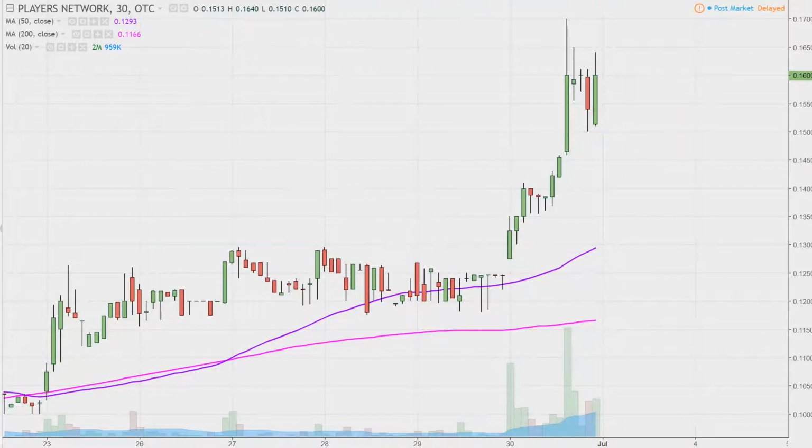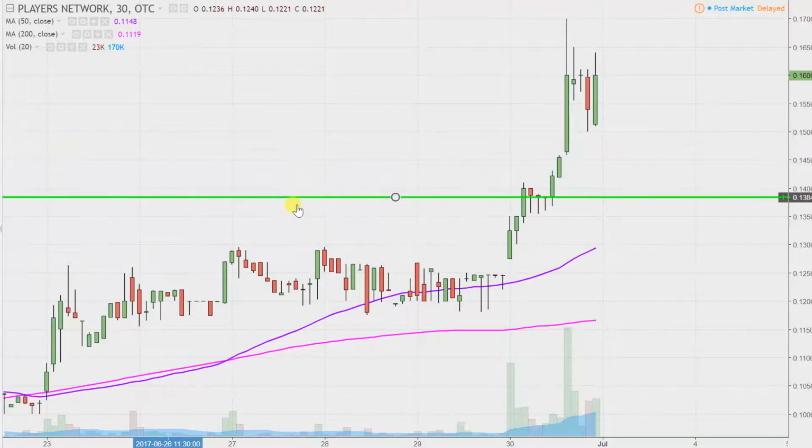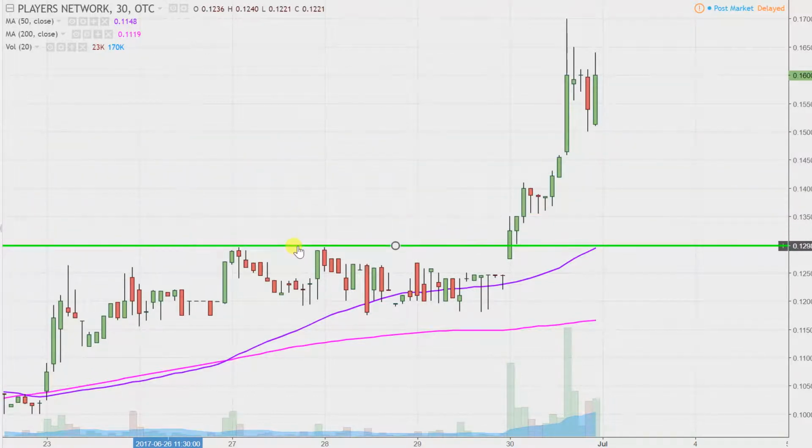In my mind, it all revolves around a single point. That point is down here at the breakout level that was acting as resistance at 13 cents. And this surrounds a foundational rule in charting: when levels of resistance are broken, you want to see them act as support. But even more so, it's from what I like to think is a commonsensical way of looking at things. Hopefully we can all agree on this logic.